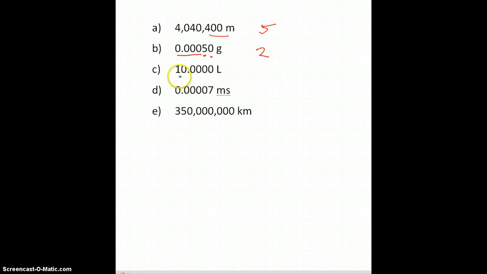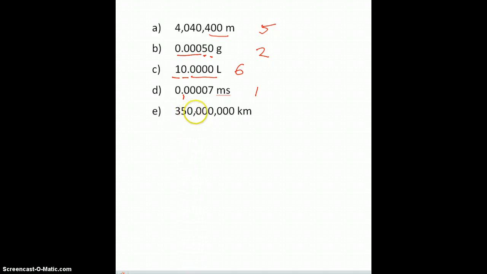On the other hand, if we looked at this particular case, we know that all these zeros to the right of the decimal must be significant, and since the 1 is a non-zero, and this 0 is found between significant figures, in this case zeros and ones, then all 6 of these digits are considered significant. In this example, D, we know that all the zeros to the left of the first non-zero are never significant. They are placeholders for the decimal. And that means this value has a single significant digit.